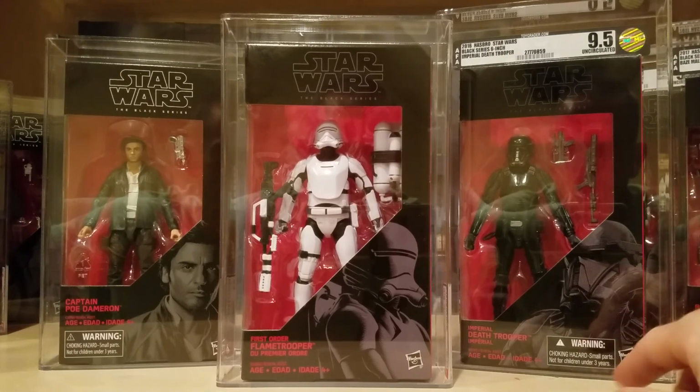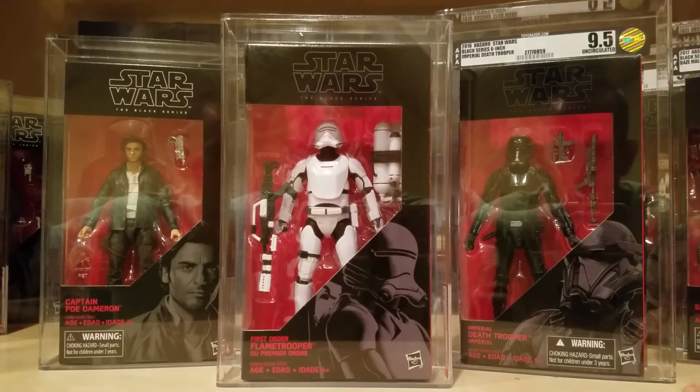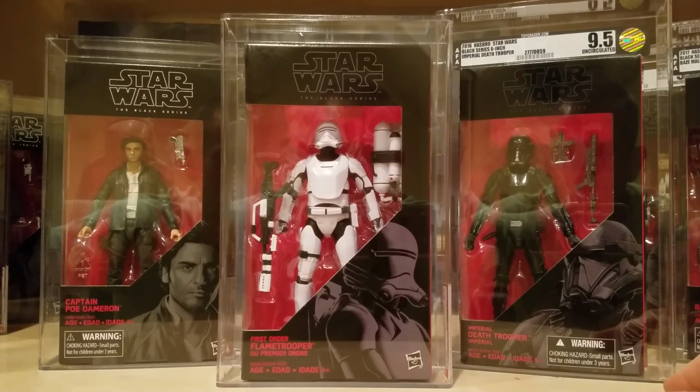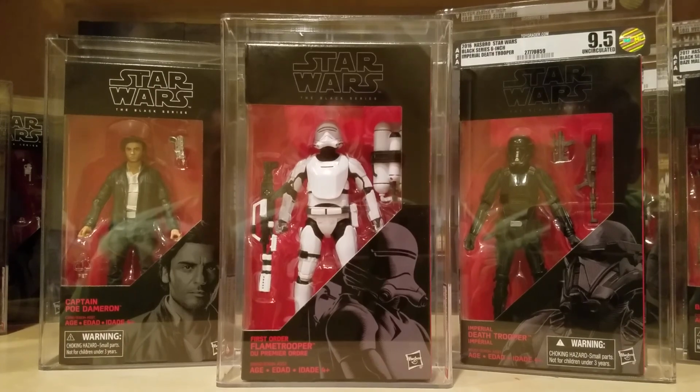I picked this one out randomly, but the Imperial Death Trooper here has an uncirculated 9.5. Obviously, that's a very, very high grade. I've never gotten anything higher than a 9.5 on any of these figures. I've seen a few 9.75s out there for sale, but they're extremely, extremely rare. Never seen a 10, obviously, but a 9.0 is a good score. That's a very, very good score, especially for one I bought on eBay with all the shipping, as I've covered in some of my other videos. But very happy with that score.